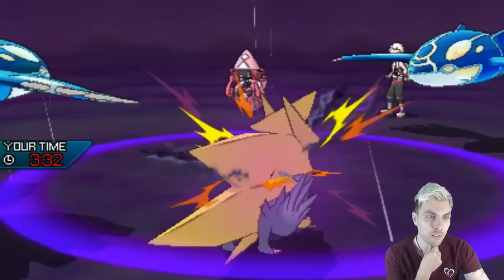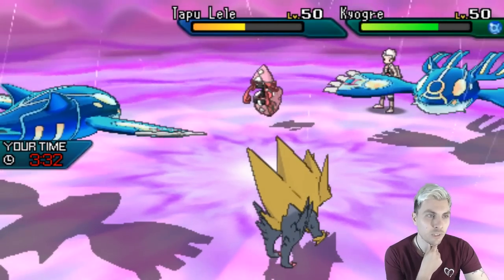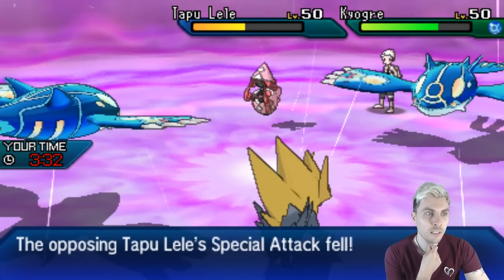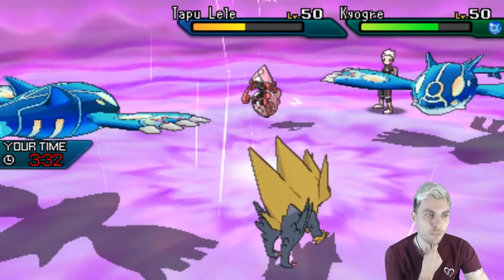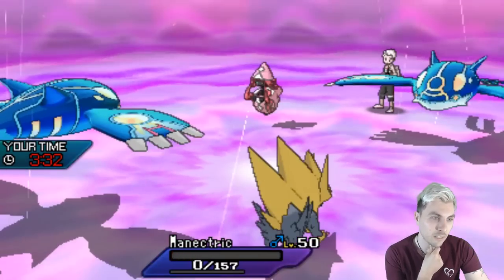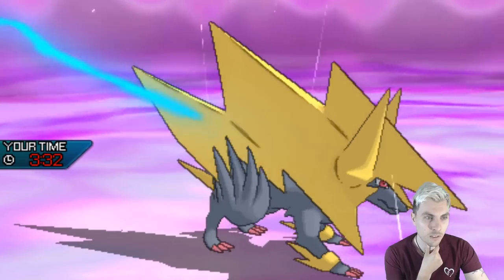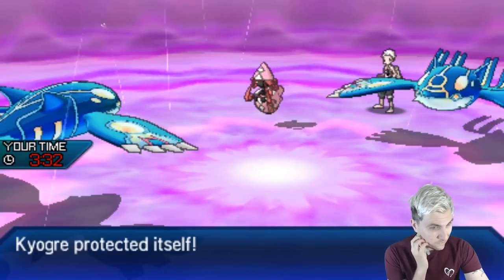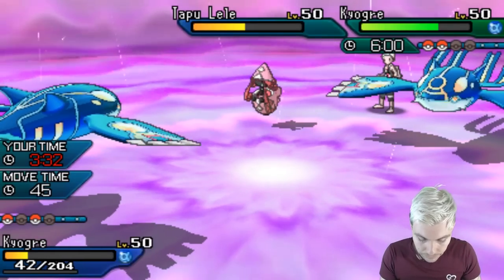No, ally switch. But Kyogre's like minus three now, so we're in a lot better position. Just that opposing Lele is a bit of a pain to deal with. Manectric will go down likely here. Yeah. And then the Kyogre goes for an Origin Pulse. Thunder. Okay. Not so ideal.